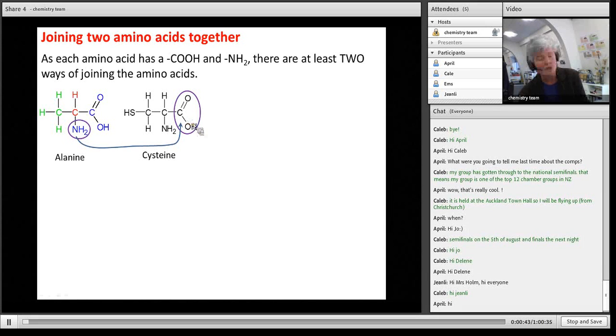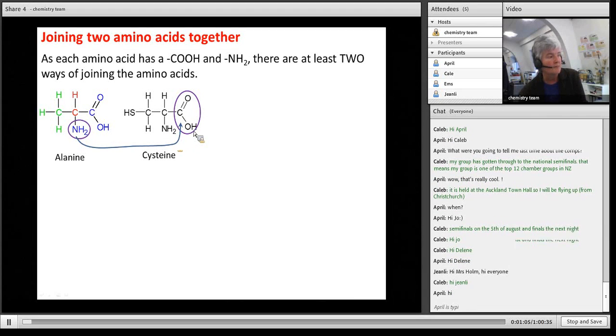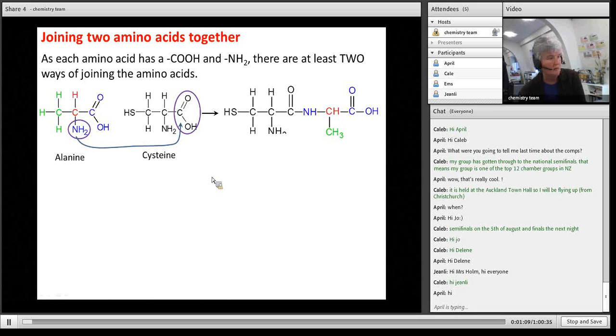And then the OH comes off together with the hydrogen from there. So when polymers combine, you lose water. Or if it's an acyl chloride, an amino acid wouldn't have an acyl chloride, but if this was an acyl chloride, you'd get HCl coming off. Here it's H2O. We looked at last time how you could work it out.